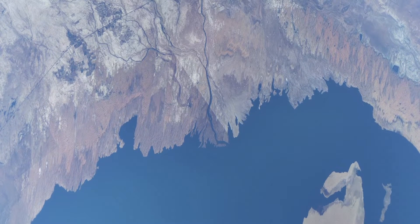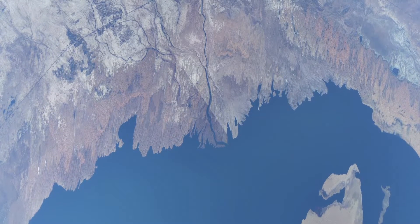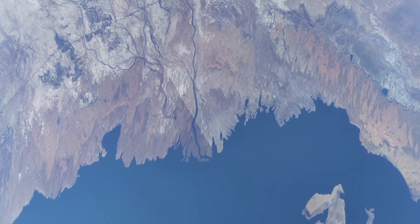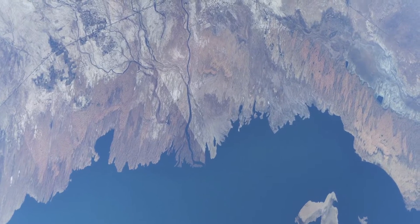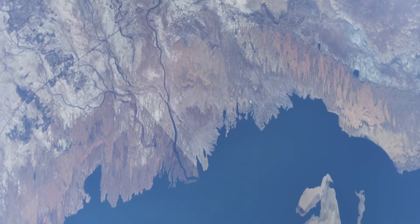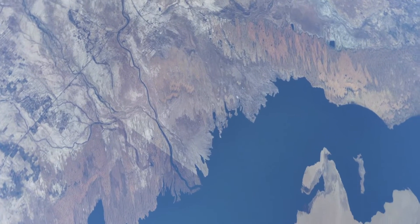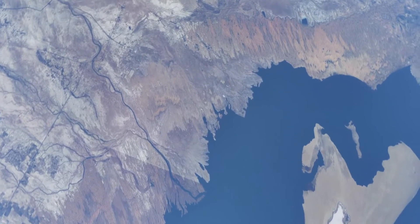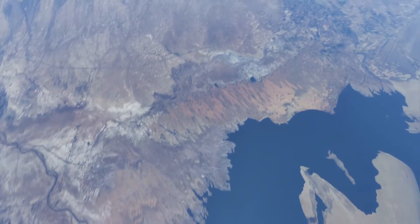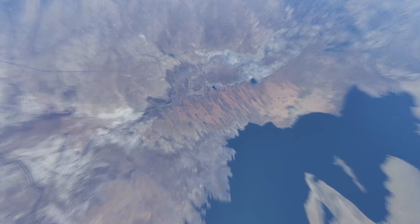They are freaking everywhere and such a profound size. And as you can probably tell, they look very similar to the shapes that we saw in the most arid parts of Western Australia, and they are all directional. If this doesn't prove the fact that we had a mega tsunami occur in the very recent past, I don't know what will. As we journey inland a bit more, these shapes fade altogether, showing they aren't aeolian in nature.